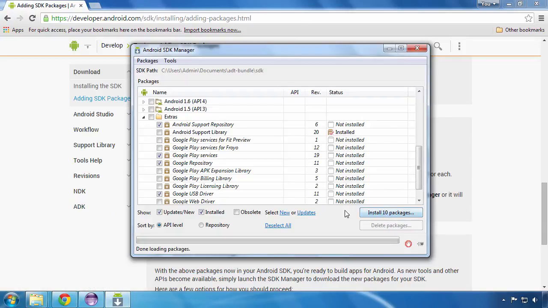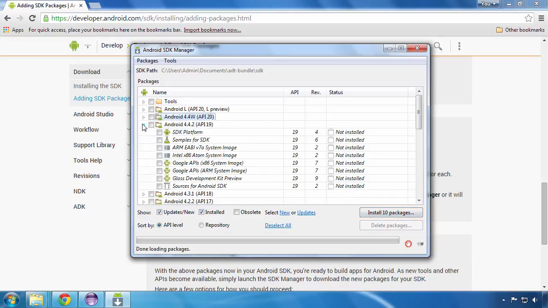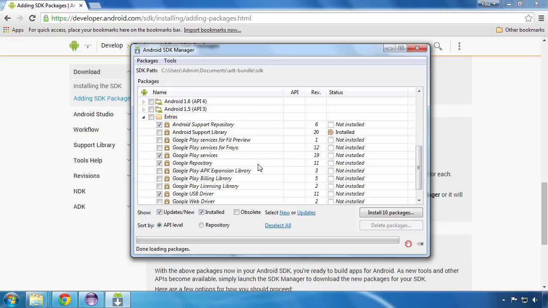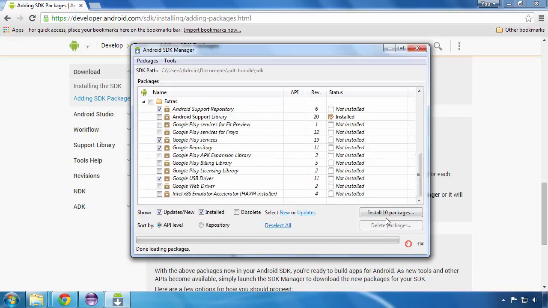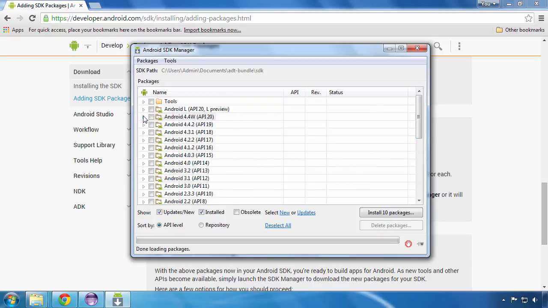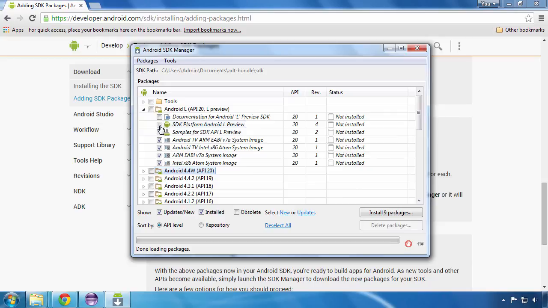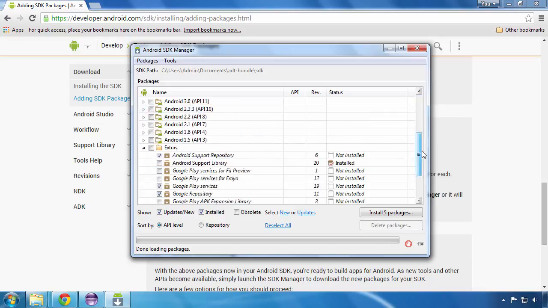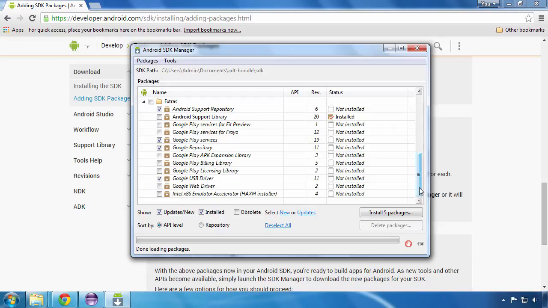This will install 10 packages, but I didn't select so many to be installed, so some of them are already selected and I will need to deselect them and only install the ones needed. Let's scroll back and see what are the extra packages that are selected. I'm going to deselect anything from Android L version as we'll not use it at this time. And now only 5 packages are going to be installed. This is okay, so I will click the install button.